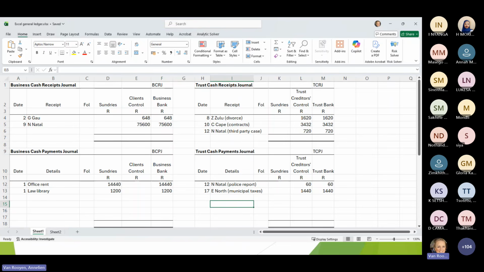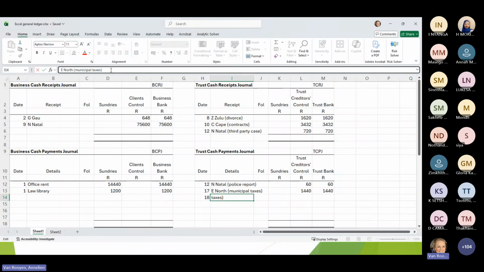I'm just going to circle this one because I want to show you how we actually calculate it before I do it. I'm just going to put it in here so that we come back to it. So I'm going to put it in there, and that is the balance. Let's just leave it as is. We'll come back to that one. I want to explain that in more detail to you later.